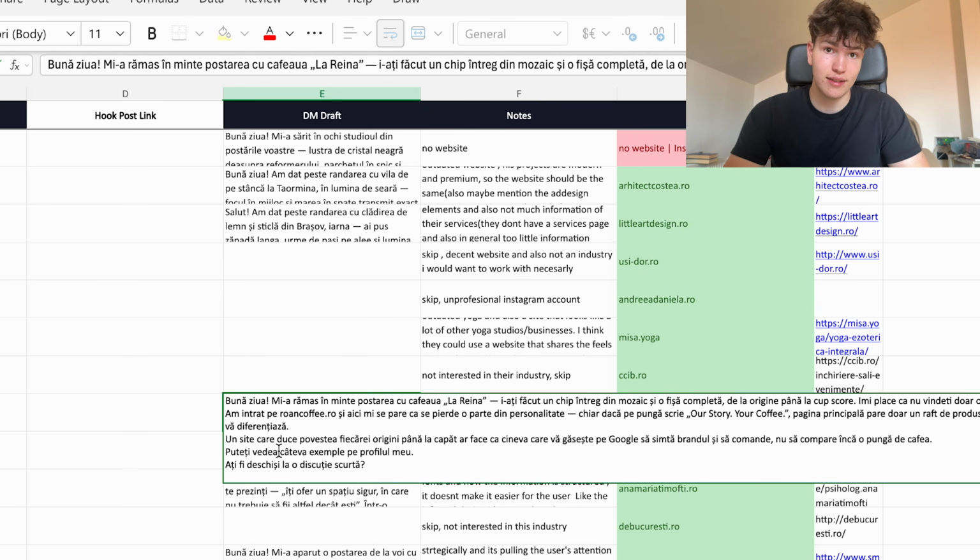It doesn't send the same message as the Instagram posts. And then a good website would look like one that would share their story and send more of their energy from their Instagram or something like that. And then again the call to action if they would be open to talk about it, and that's it.